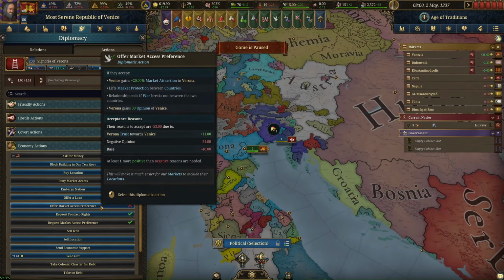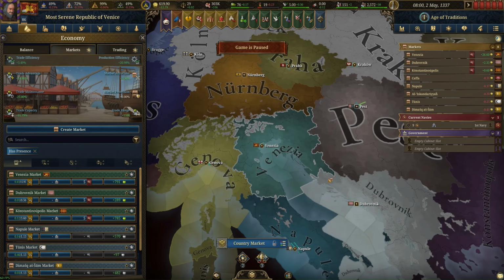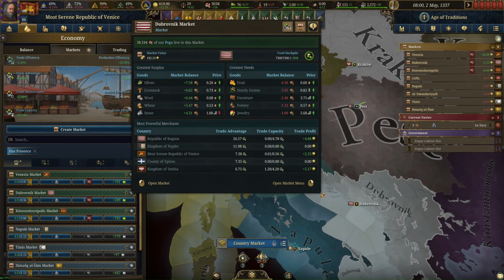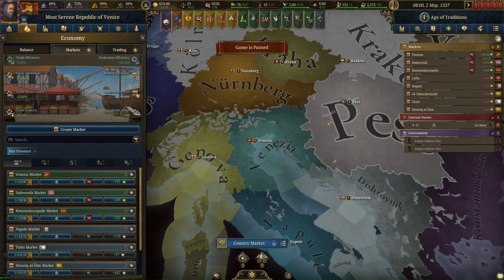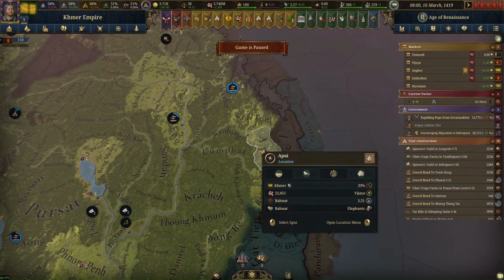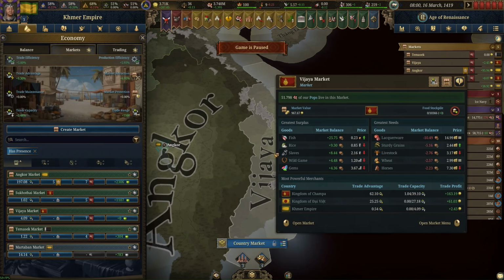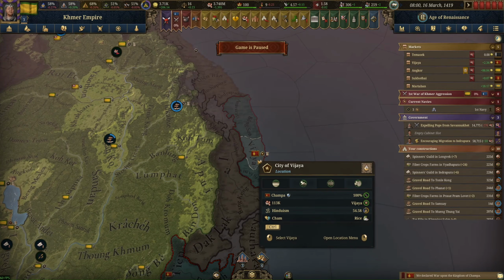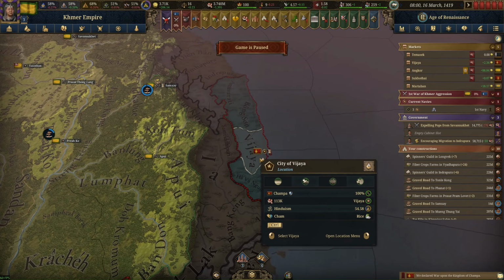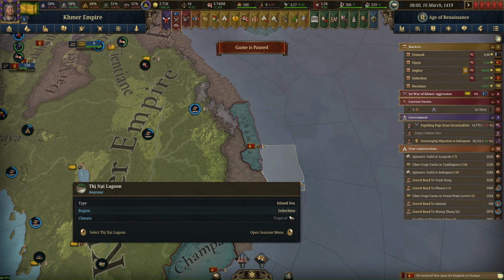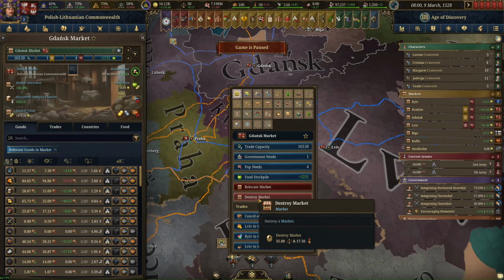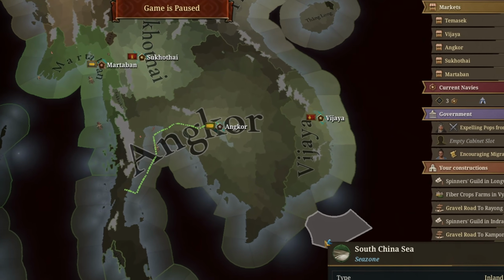On the other hand, you can grant preferred market access, which increases the attraction of all of that country's locations by 20% toward your market. Meaning, you can increase the effective reach of your market at the expense of other nations belonging to neighboring markets. If within your country you have locations belonging to a market whose center is in another country, you can either conquer the location that is the current market center or force the relocation of the market center to one of your locations. After that, such a market can be destroyed, which may significantly weaken your opponent economically.